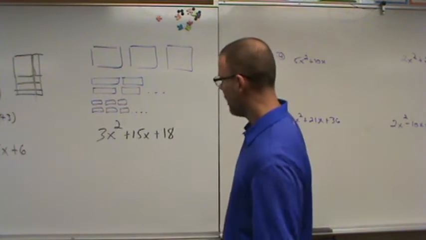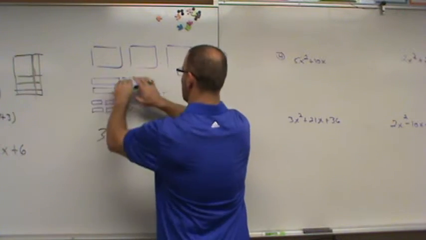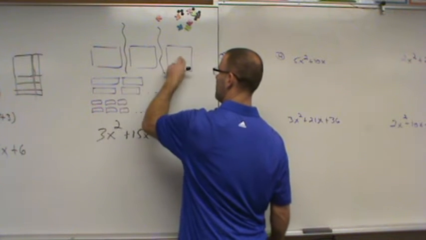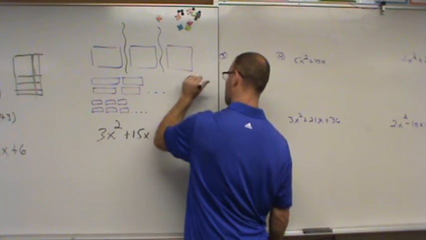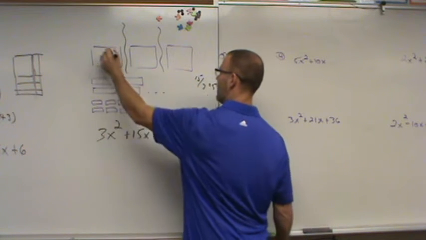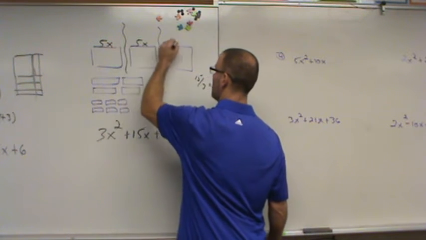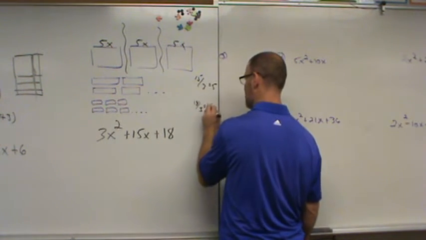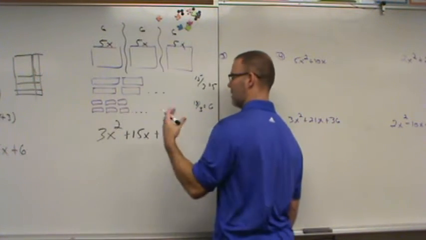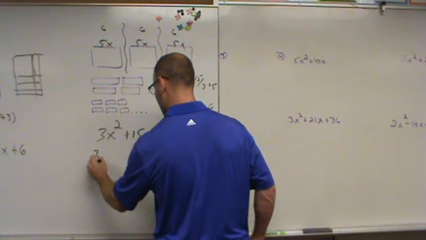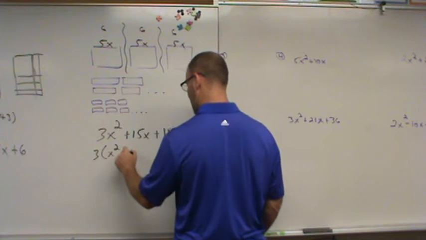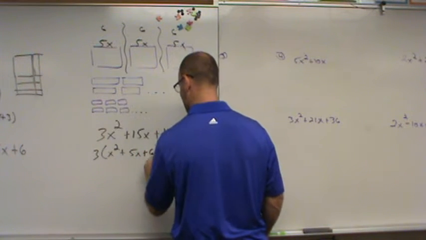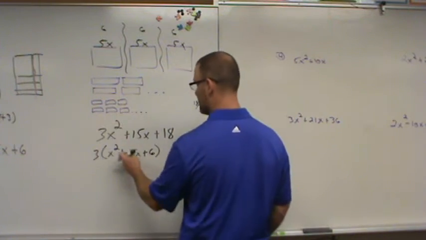Okay, great, no problem. But how do I know how many x's go to this one and this one and this one, and how many single squares go to this one, this one, and this one? Well, if I look at this as 3 different pieces, 15 divided by 3 is equal to 5. So I have 5 x's that go to each one. If I take all these up, which I had 18, 18 divided by 3 is 6. I have 6 single unit squares that go to each one. So I have 3 x squareds, I have 5 x's, and I have 6 single unit squares, right? This represents one of them.